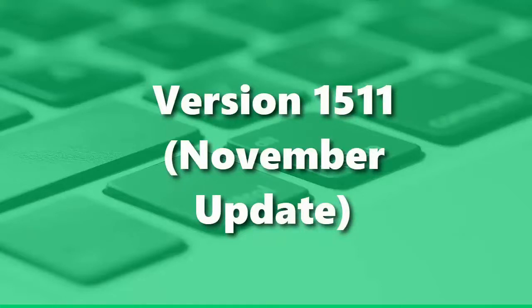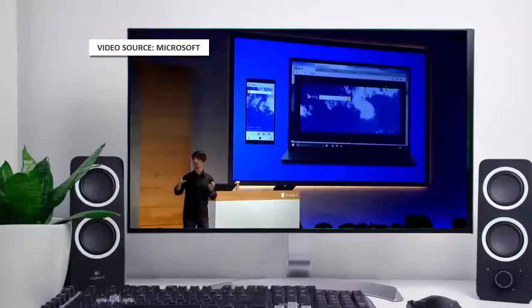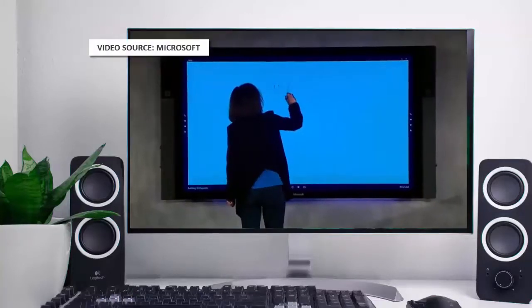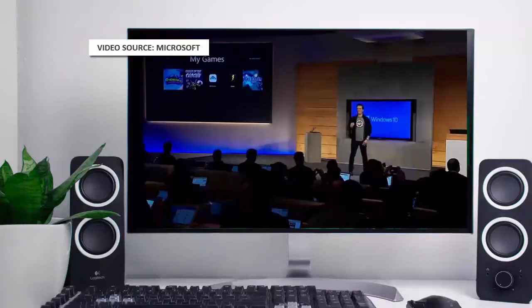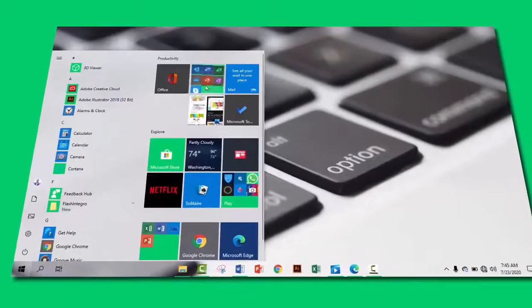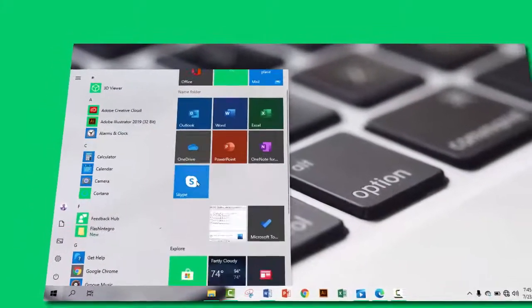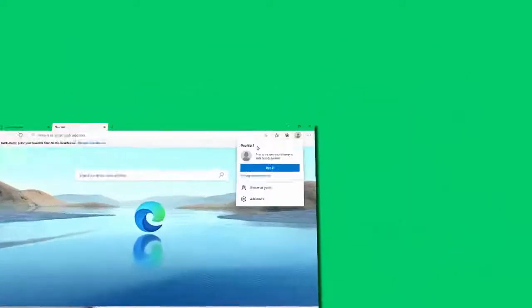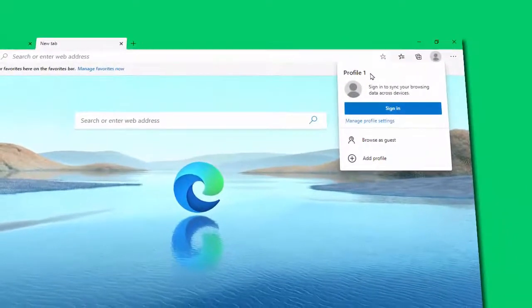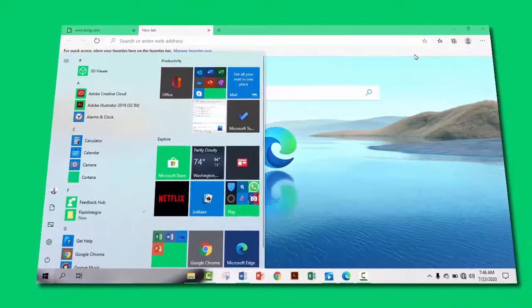The first major update was the Windows 10 November update, aka version 1511. This was the second version of the operating system. The first preview was released on August 18, 2015. The final release was made available to Windows Insiders on November 3, 2015, followed by a public release on November 12, 2015. New features in this version included pre-installed Skype video, messaging and phone apps, tab previews and syncing in Microsoft Edge, and visual and functional tweaks.